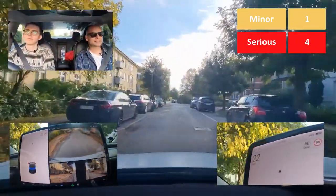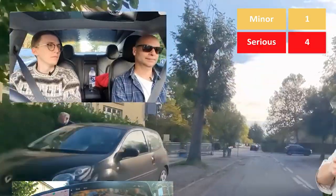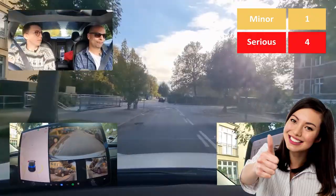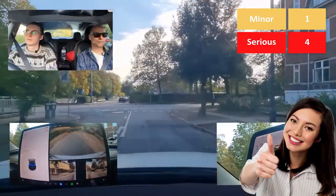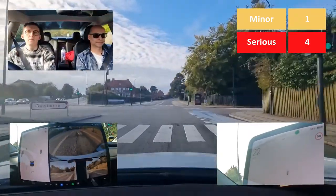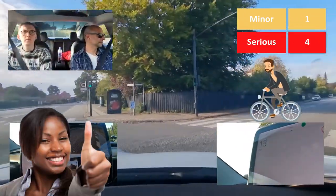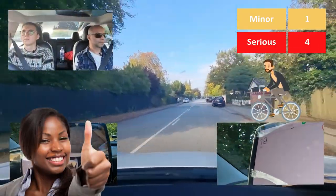All right, then let's turn right coming up here at the intersection. Good verification behind to the right before lane changing. Good verification behind to the right for cyclists and pedestrians.